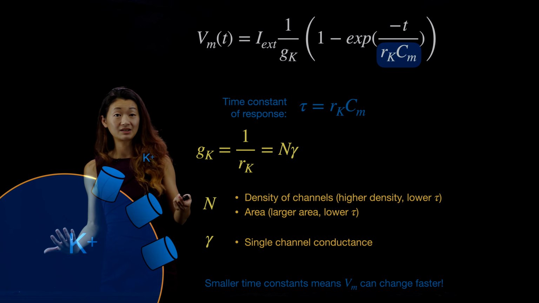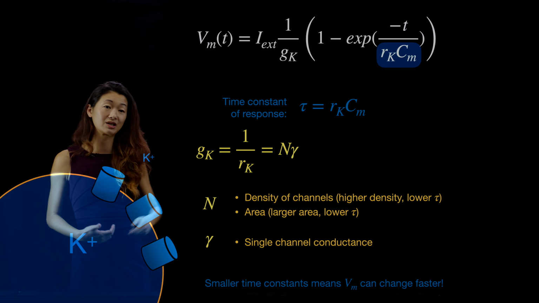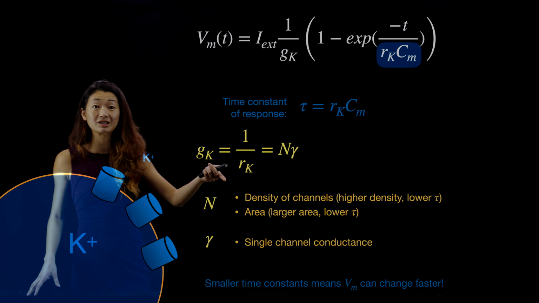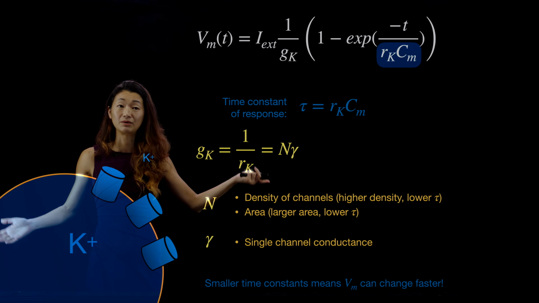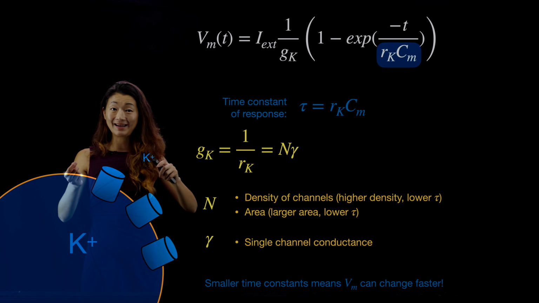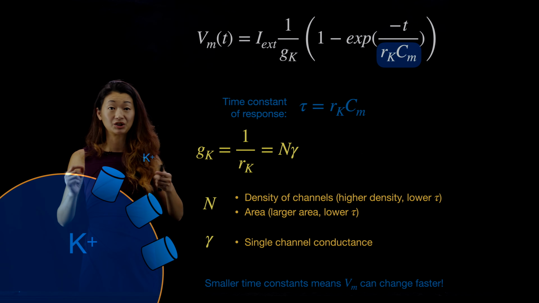I can pick different ones. They might have different conductances, but if I'm stuck with the same one, the gamma is not really going to change, but I can change the density of these channels. Right? And I could change that by choosing to express more protein or less protein.